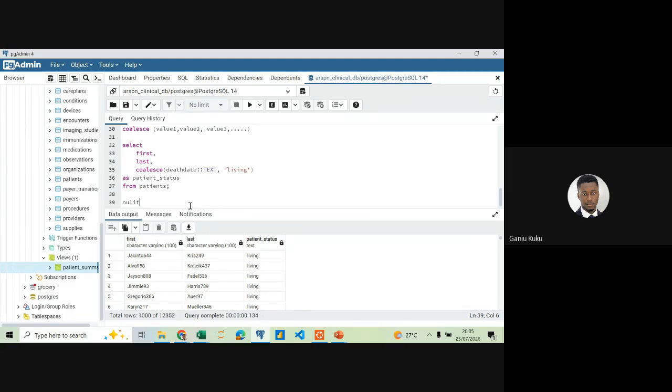We also have CAST. CAST is used to change one data type into another data type. You can cast text to number, number to text, or timestamp to date.